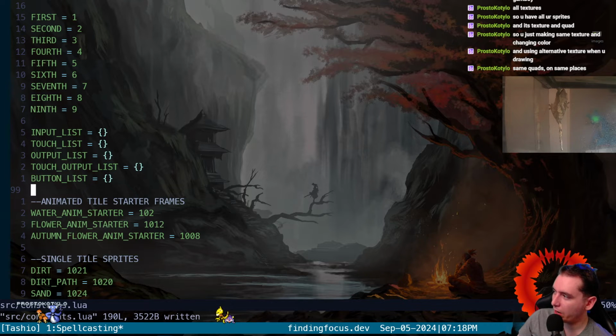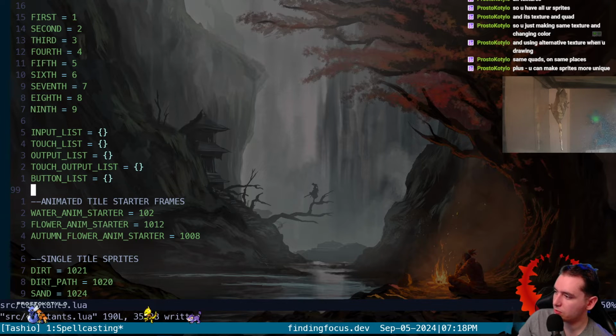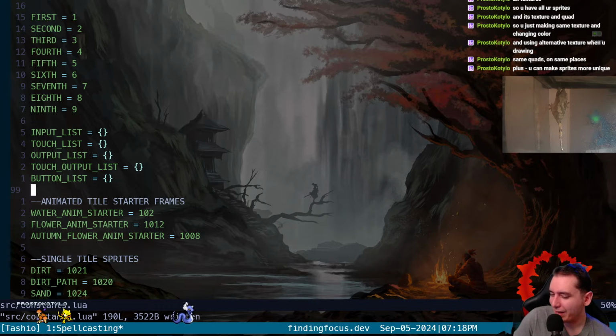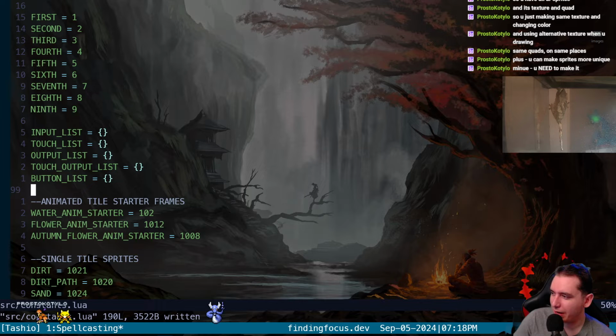I think the shader route would be funner and cooler. I totally agree. I'm okay doing a hacky way of figuring out the shaders, but I think it is cool to do. Yeah, exactly, you can do more unique stuff, but you've got to sit there and do it.